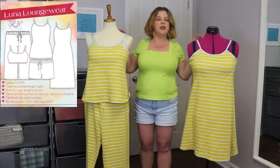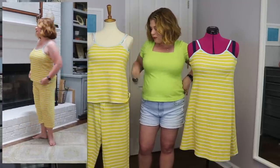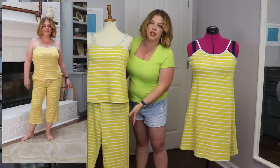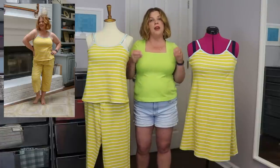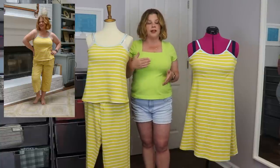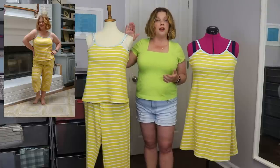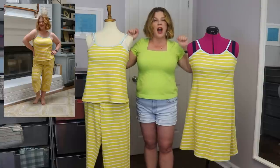I had close to three yards of this fabric and decided to use it for pajamas. I made the nightgown and also the tank because I wanted it to go with a pair of capri pants for the cooler months. I sleep very hot and like to be cold when sleeping — my husband is the same, which is lucky. We drop the air conditioning quite low at night in summer, and in winter we don't put the heat very high so we can sleep very cold.